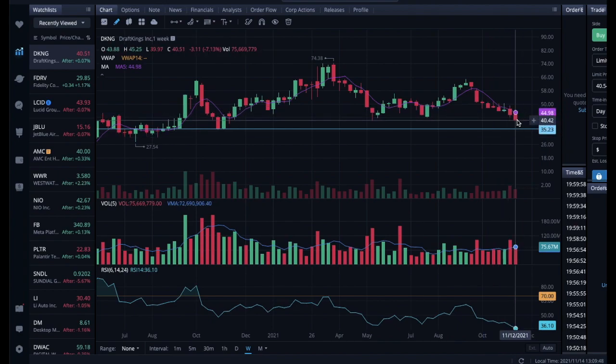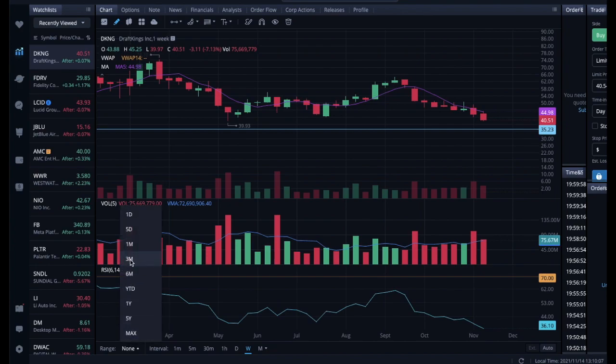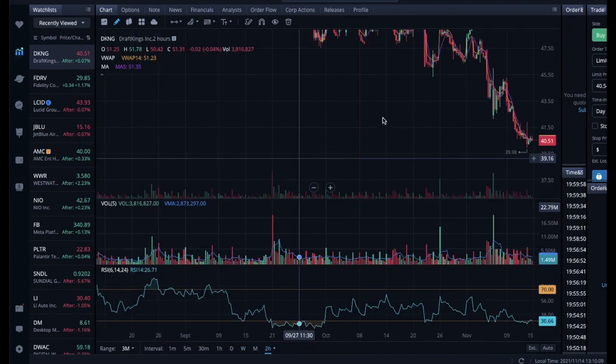But right now, DKNG is still bearish and it's still continuing to sell off. So you don't just want to go in at this $40 with all of your investment praying that it goes back up, which do I think if long-term buy, I feel like $40 is a decent price to pay for DKNG, and I believe you could get a nice swing trade out of it. I mean, on the RSI, it's 36, which is nice, so it's lower. But let's bring things more into picture here.